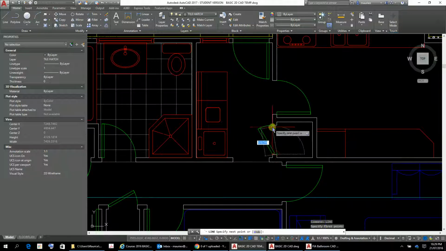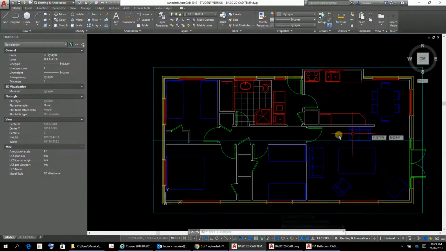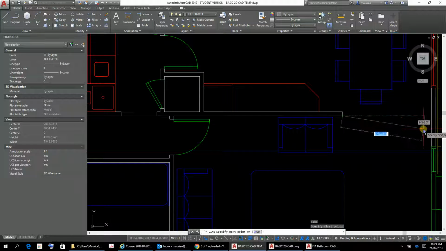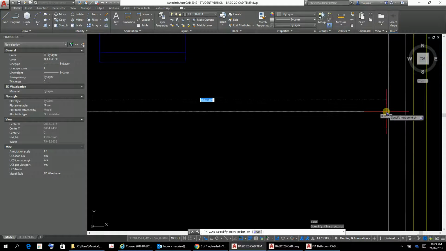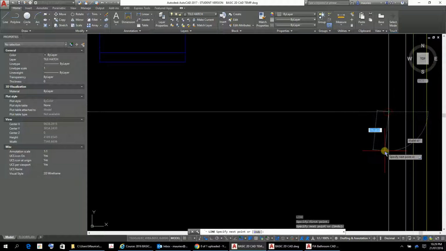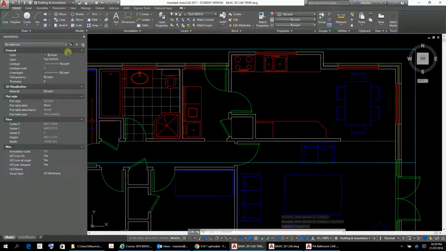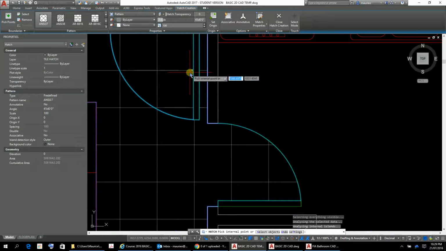I'm just going to go into the door of that cupboard, inside the cupboard, just so that the door closes with a nice gap in there, and then we're just going to put another line in here across. I don't want to go to the middle of that window, I want to actually go to the right angle. Yeah, like so. So that's going to be the edge of my hatch, and then I'm just going to go back here, hatch, and that should all nicely fit in there.